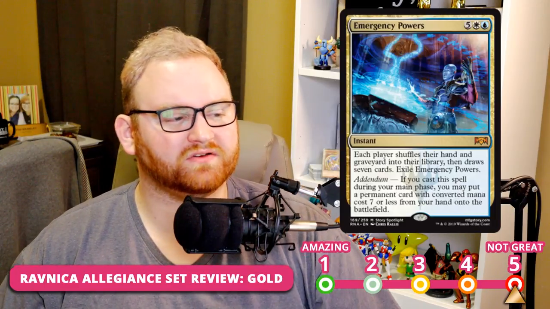Moving up here for us is Emergency Powers, a seven mana instant. Each player shuffles their hand and graveyard into their library, then draws seven cards. Exile Emergency Powers. You have Addendum here, which means if you cast this on your main phase, you may put a permanent card with converted mana cost seven or less from your hand onto the battlefield. So, I talked about this during the previous season. This is a very powerful card for Commander. Could be a powerful card, maybe, in Standard.